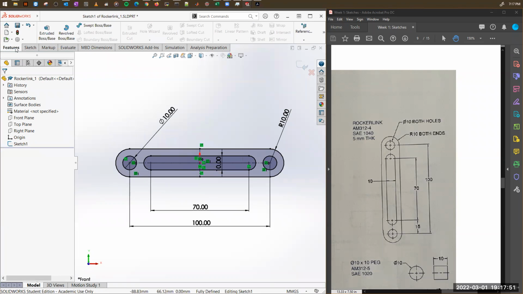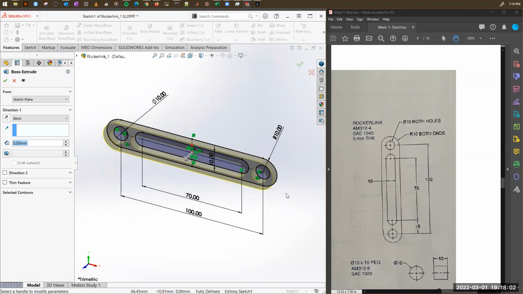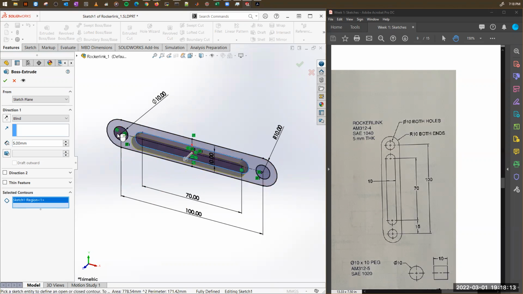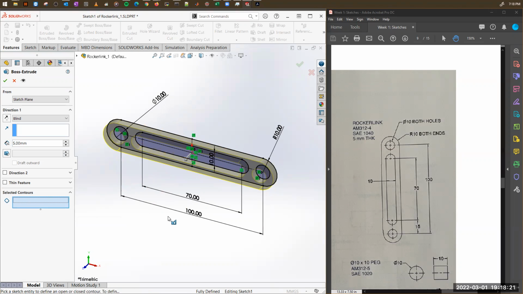So SolidWorks automatically picks up where the closed contour is. Right now it figures out this is the maximum contour it has. So if you click this one, it's automatically picking that up. But if you think this is wrong, what you need to do is go into here, which is called the selected contours. Select this box, and let's say you're interested only in this one and this one. You just select those contours that you need, and you can invert the selection. Make sense? Yeah, it does.